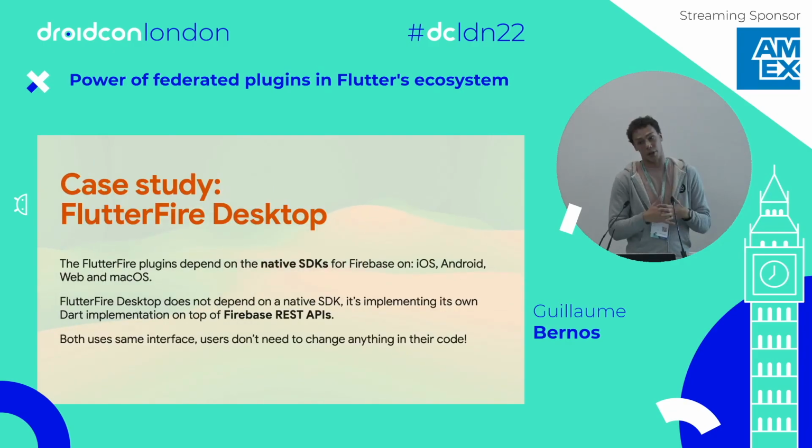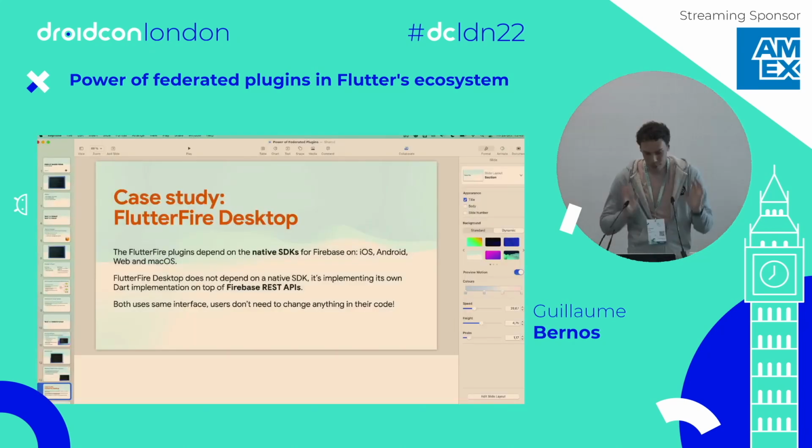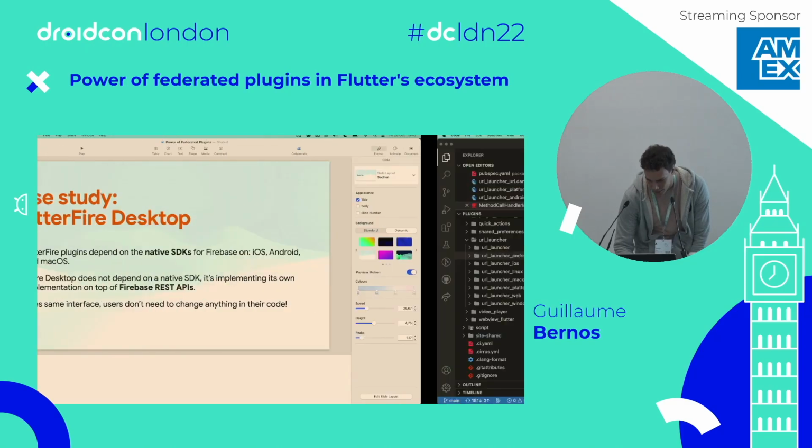In my case, for FlutterFire desktop, we use it to add a full Dart implementation of FlutterFire. It's something that a lot of people have asked for in the community. It's actually really hard because Firebase is huge. So the official FlutterFire package relies on the underlying SDKs. We take the Android SDK, the iOS SDK, the web SDK, and we wrap them. But we also have a beta FlutterFire desktop part.